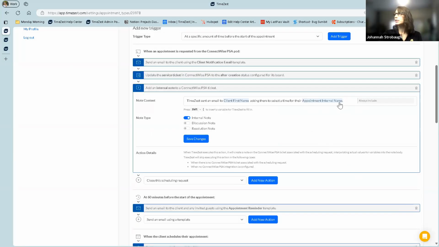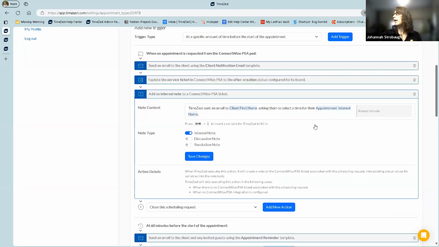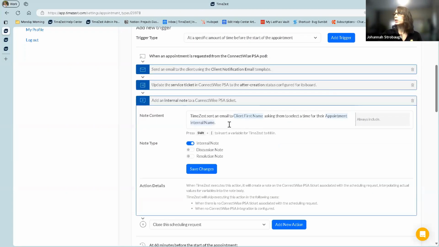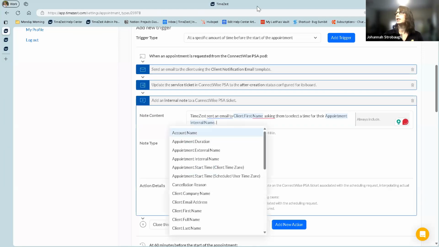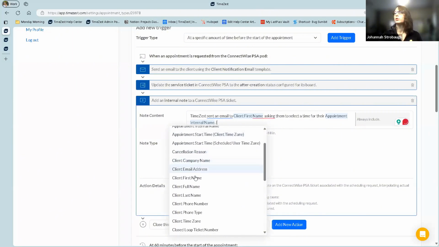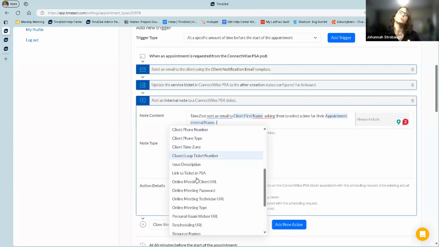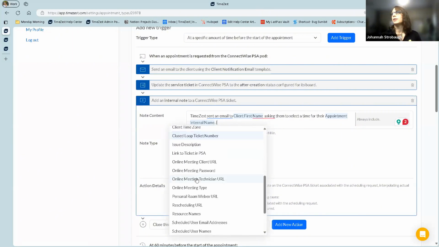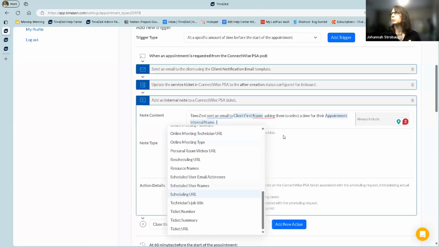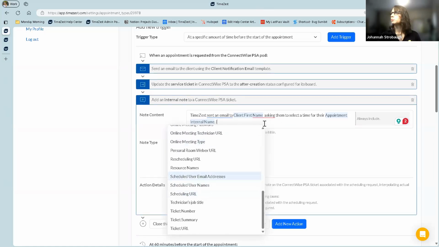We do have, if you can kind of see here, let me see if I can zoom in a little bit, these tokens. So if you would like, you can do shift and bracket, and it will pull up a list of tokens to smart fill in the information that you would like to put in there, okay?